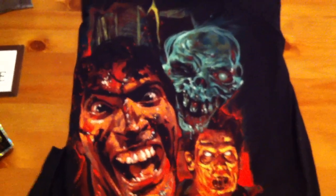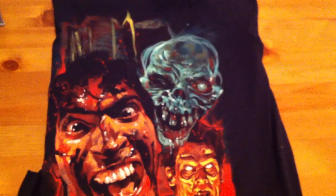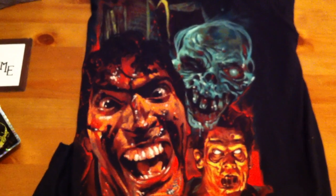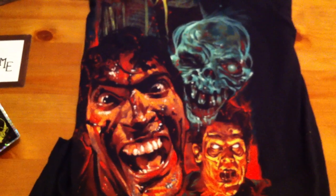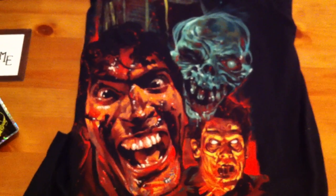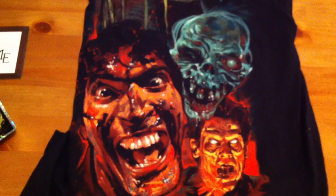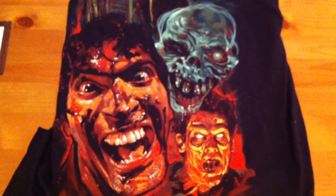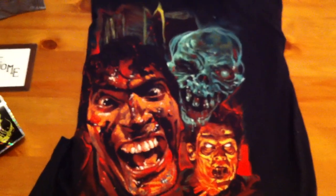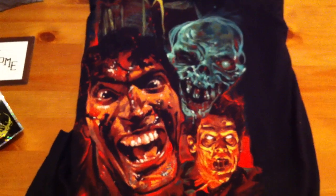I will say there were some cancellations. There was supposed to be originally a shirt by Justin Osborne, which in my opinion was actually the better of the two shirts — the design was very nice, original, very well done, and I was very excited to get it as part of the box set. Unfortunately, it didn't come to fruition because it wasn't approved by Ruth Campbell. With things that are licensed, it has to be approved. We don't know why it wasn't approved, but Fright Rags felt bad and sent out a message. Then at the last second, there was supposed to be a poster version of this design — that got cancelled. And there was supposed to be a sculpted Necronomicon magnet, which got cancelled because it just didn't seem like it would be out in time.